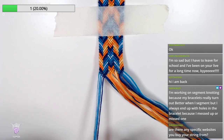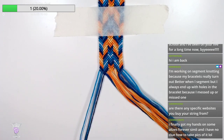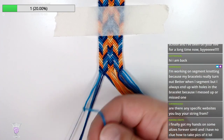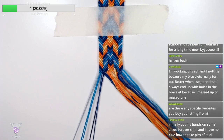I got a 75% on a test that I completely winged. Congratulations. That's awesome. But make sure to study next time. But good for you. Have you ever started a pattern that you were obsessed with and then like 2 days later you hated it? Yes. Are you reading my mind? That happens to me a lot. I end up not finishing those usually.